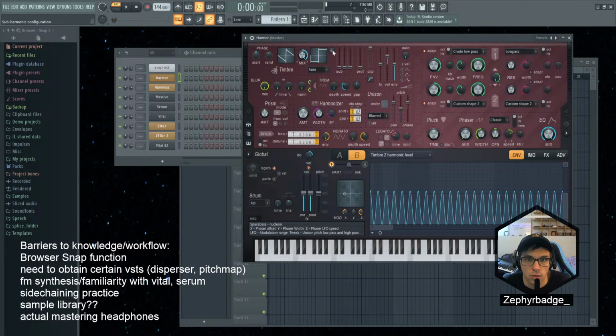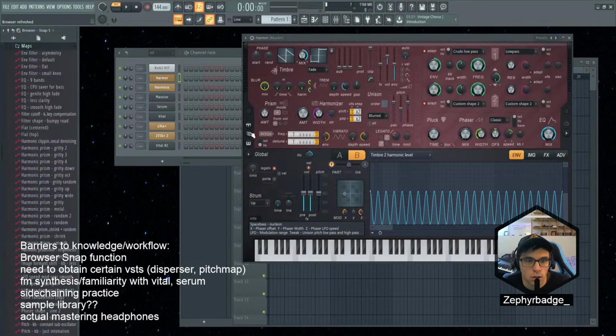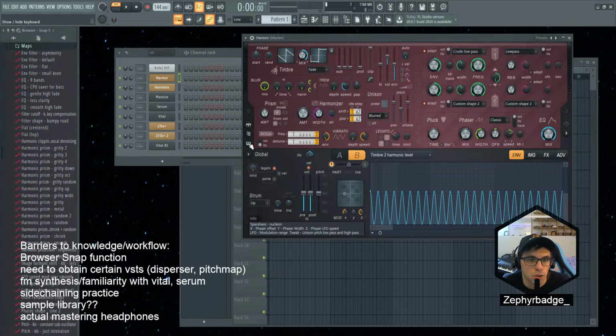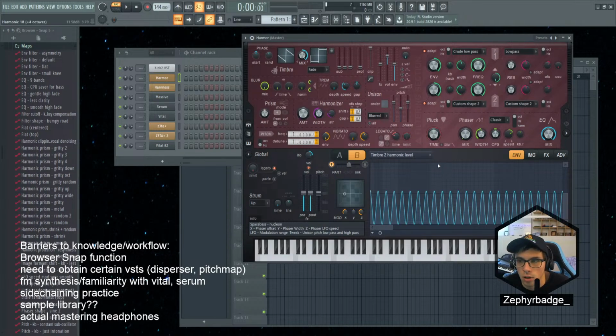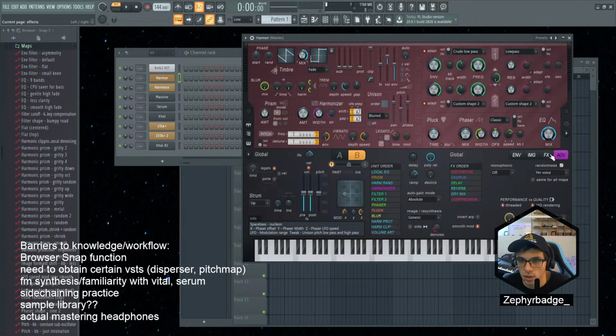I don't understand how you... Sato, why do I know that name? Because I know him from the presets, probably. Keyboard. Envelope, here we go, image section. Still not showing you. Effects and advanced, okay.